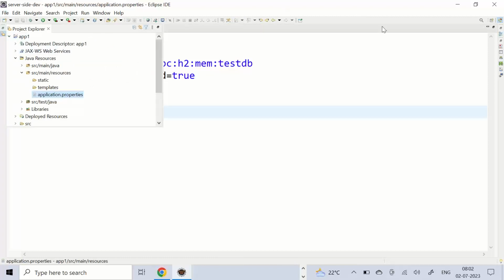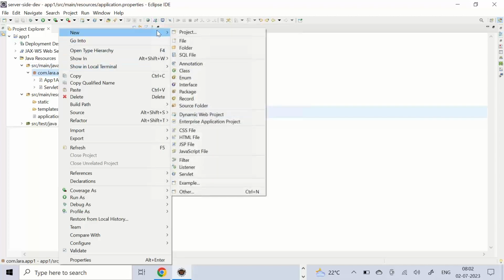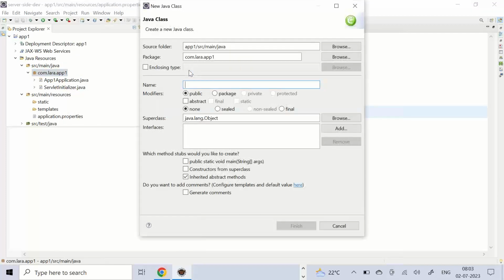Now, try developing an entity class. Everybody, go to New and select Class. Let's go for a simple class named AppUser in the app1 folder.